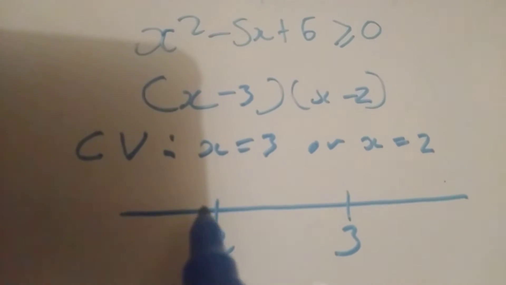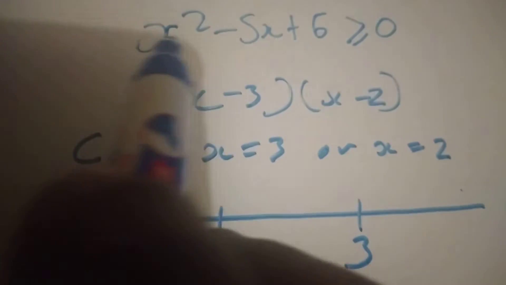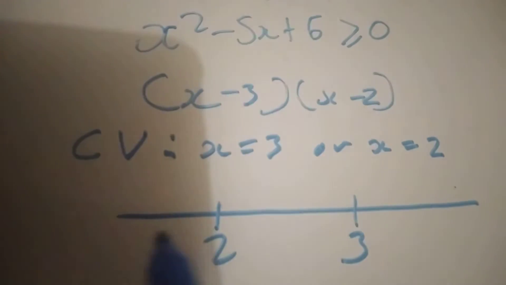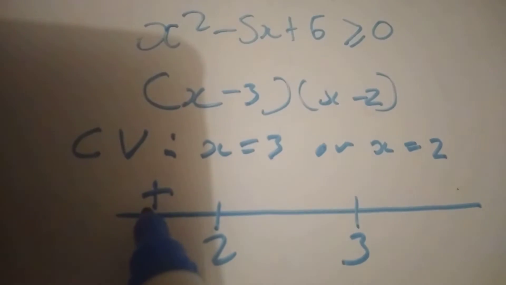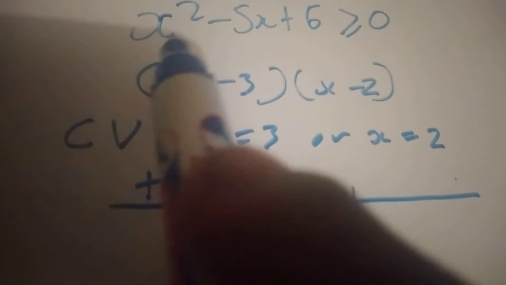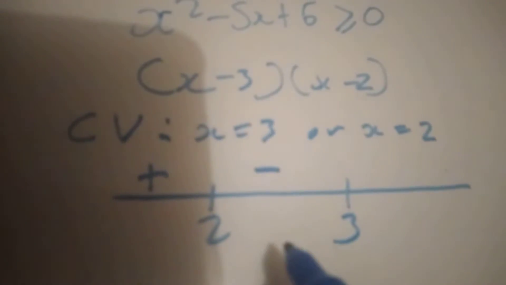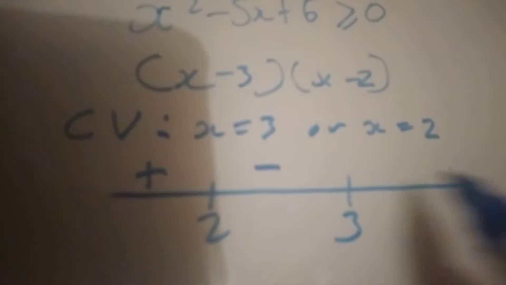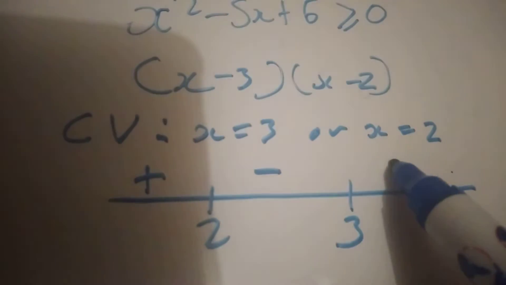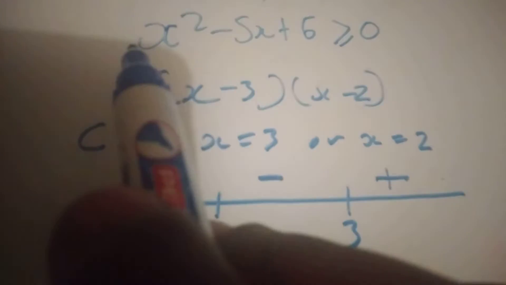You test any number in each group. In group 1, there's a 1 or a 0, which is less than 2. If you put them in place of x in the calculator, you'll find it gives a positive answer, so everything in group 1 is positive. If you test group 2 — anything between 2 and 3, maybe 2.5 — the calculator gives a negative answer, so everything in group 2 is negative. If you test anything in group 3, like 4 or 5, the calculator gives a positive value, so everything in group 3 is positive.